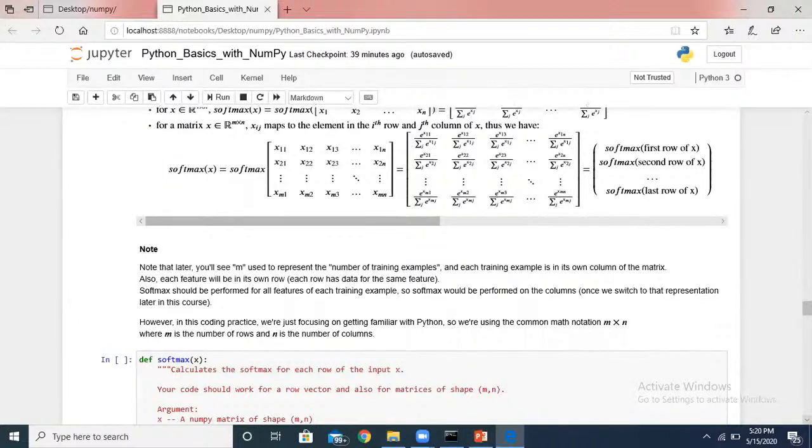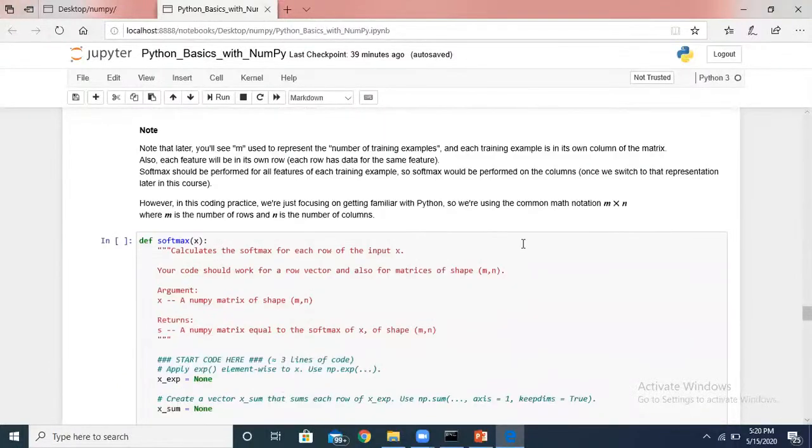So we'll be implementing the softmax function by the formula and instructions given here. Kindly read the instruction. Okay, and a note is given. We'll just read the note. Note that later you'll see m used to represent the number of training examples, and each training example is in its own column of the matrix.